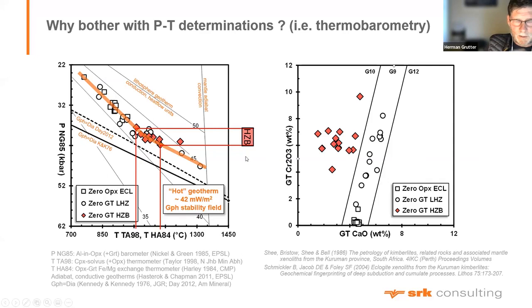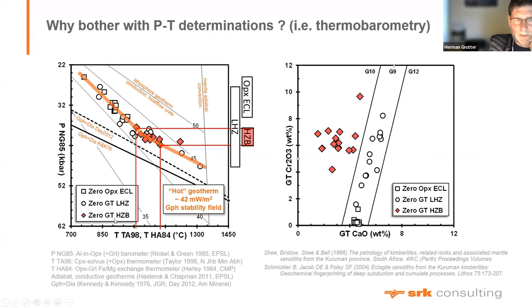So we know that in the Kuruman province, these harzburgites appear to be restricted to this interval in the lithospheric section. And if we do the same thing for these open circles over here, take their temperature distribution, which is this temperature distribution all the way over there, you'll see that that section has lherzolite throughout its entire length. And we then track down these orthopyroxene eclogites, which are very unusual rocks. They are the open squares. Their distribution is a little bit shallower in the mantle.